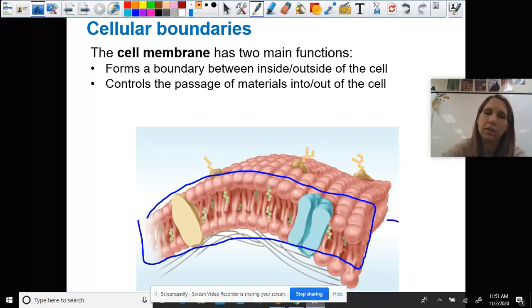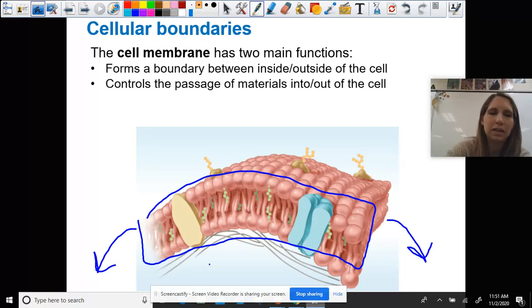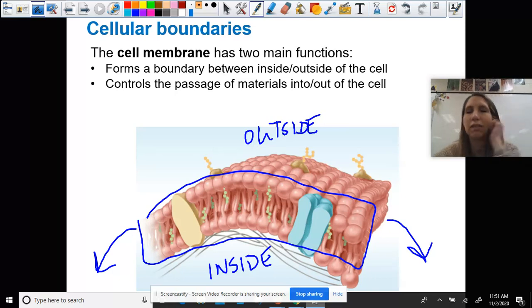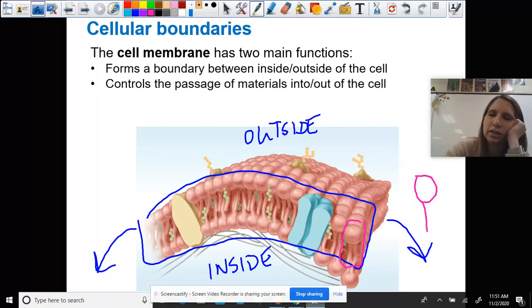So you would have more cell going this way, you would have more cell going this way. This would be the inside of my cell, and then this would be the outside of my cell. All right, and then within it, we have all sorts of different molecules. So we have these things here called phospholipids, which look like this. They kind of take on this structure that resembles something like that.